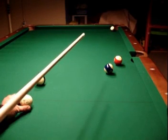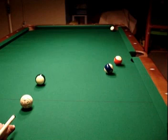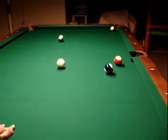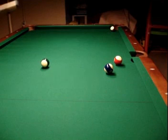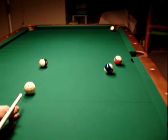But a high right follow is exactly what it says. You still set up the aim of your shot, and you're pushing through the ball at the high right mark to where you trail to the right. The high left will trail you to the left.